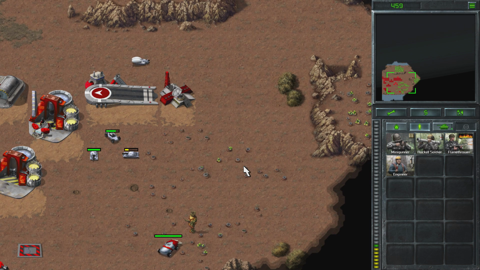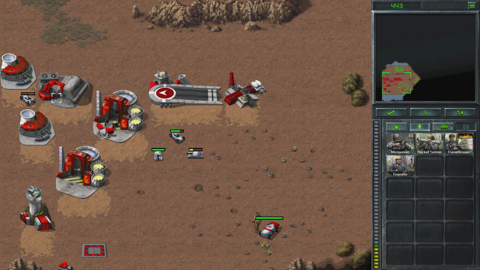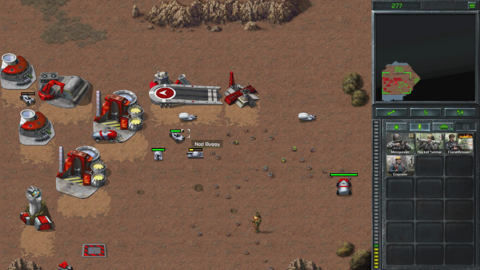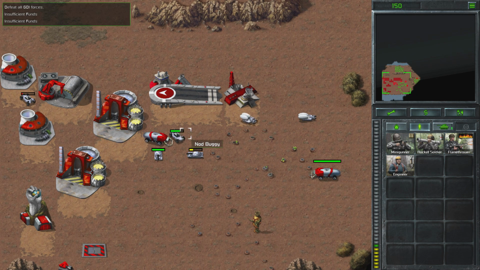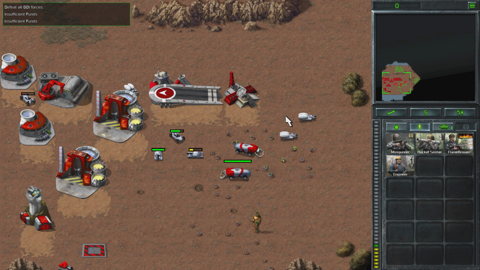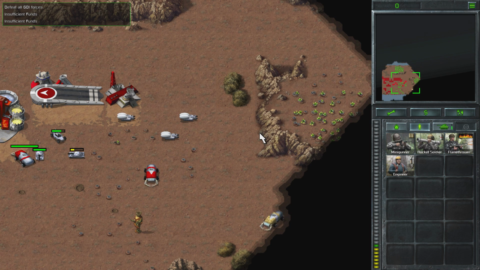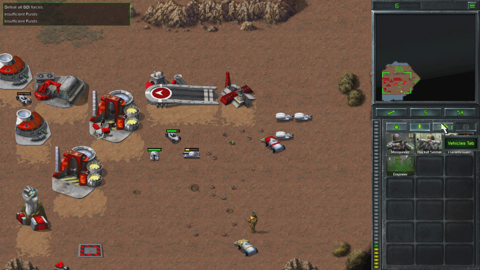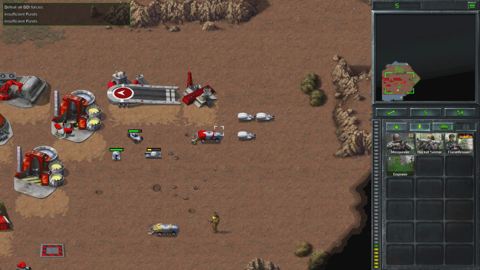So the upper gunboat seems to be distracted as well. It might actually be going for our construction yard or for our MCV, but I'm not sure whether, when you have a construction yard and when you have an MCV and you turn it into a construction yard again, so I might just have to kill you at one point. Or probably steal you.